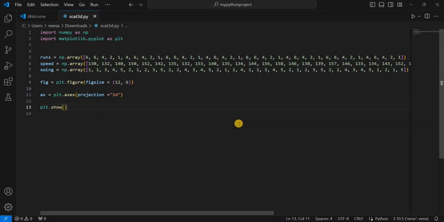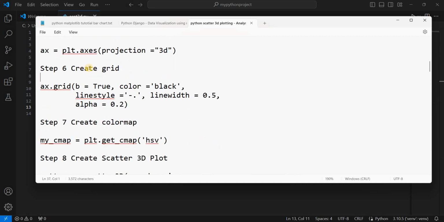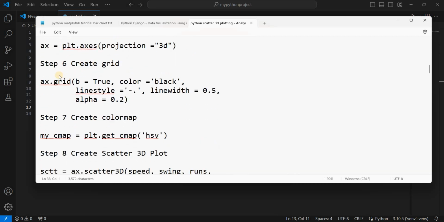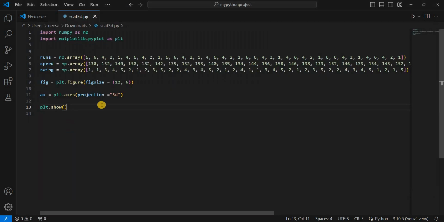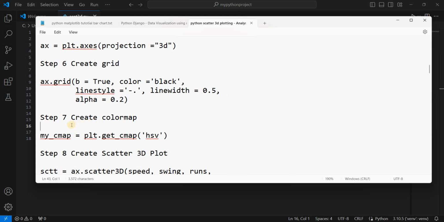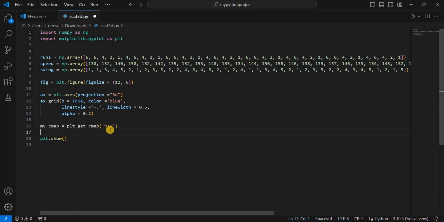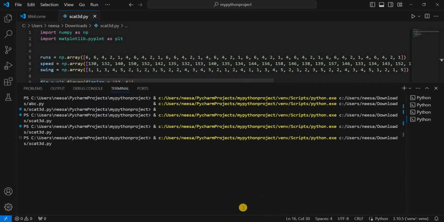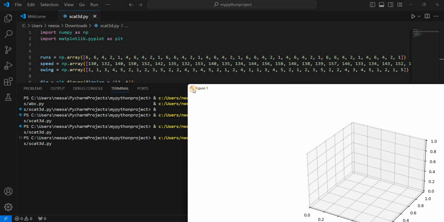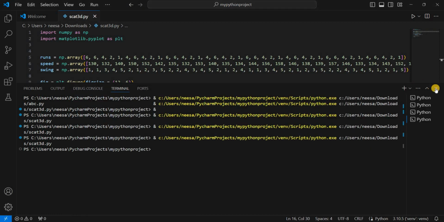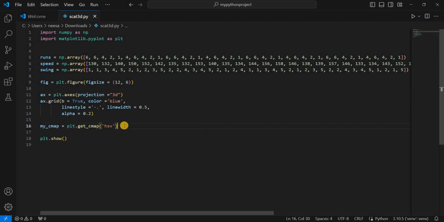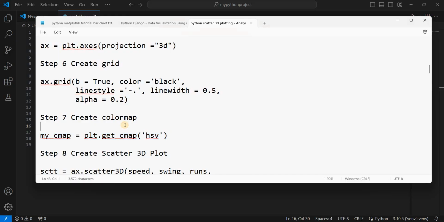Let's create the grid now. We'll create the grid and set the color of the grid and everything, so let's see the opacity of the grid, the color of the grid, the style of the line. After setting the grid, we need to create a color map so that we can have different colors on the map using the HSV model. So we'll be using the HSV model and then we'll be setting the color map. Right now we will not be able to see any color because we have not yet added the data set to it. Once we add the data set, we'll be able to see the colors.